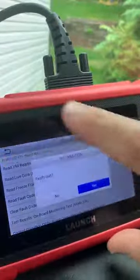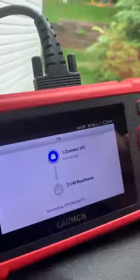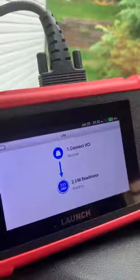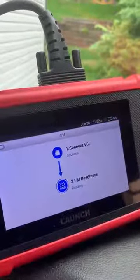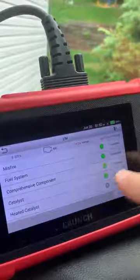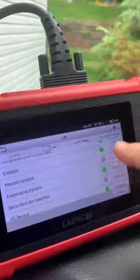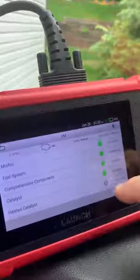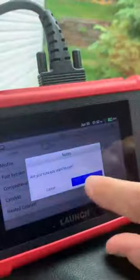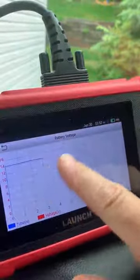Go back, end session, yes. This one here connects to the vehicle. This shows you if you have any misfires. This is like a system check. It checks everything that is able to be checked on that. Let's see, what else we got? Battery voltage. It shows you your battery, if it's charging.